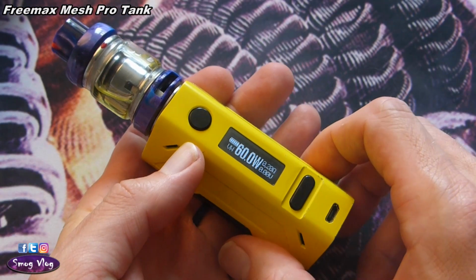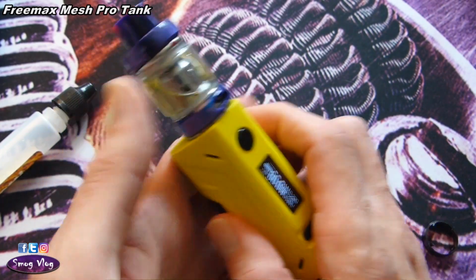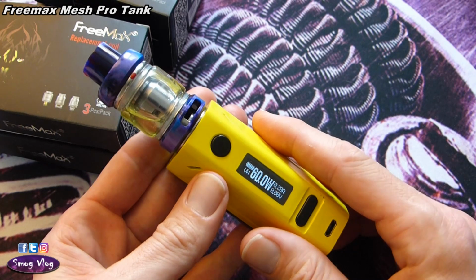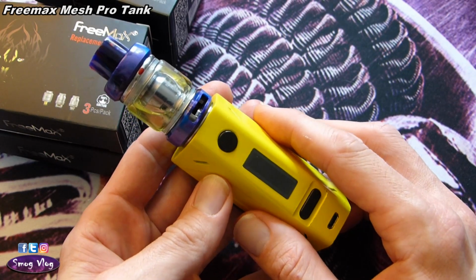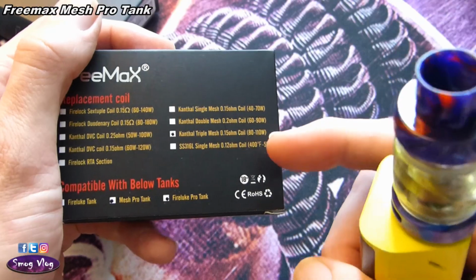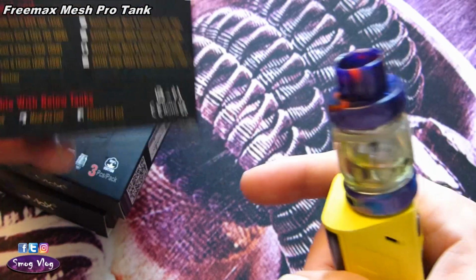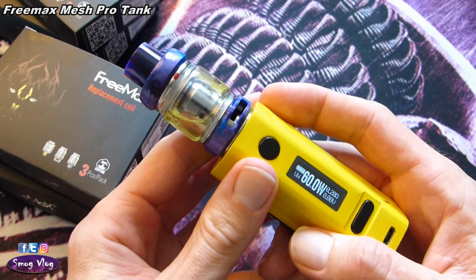Yep, clouds for days. It's early on, that's fine, we got a whole lot of testing to do. We got a whole shit ton of coils to get through. So we're going to take this away and give it a full test. Like I say, I'm really itching to see what temp control works like on those stainless steel mesh coils. That's going to be an interesting one for me. Also, not forgetting the Camthol triple mesh 0.15 ohm coil. I really want to give that a go. 110 watts, give it a blast, see what it does. That's a lot of power.